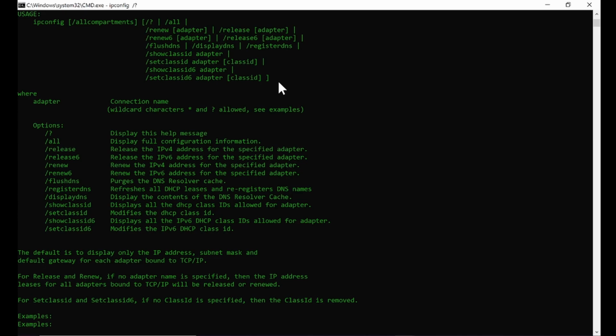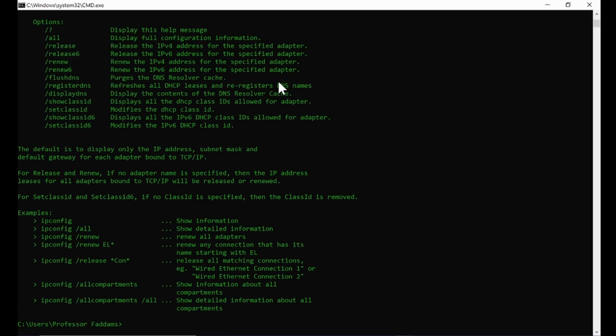Alright, so any command that you want to get more information about, you need to ask for help. So this is how to ask for help. / with ? The question mark means help, and it is going to give you a lot of explanations with a lot of sub commands to run, and all these can help you to solve a lot of problems.